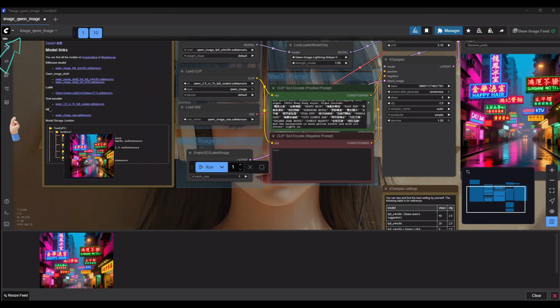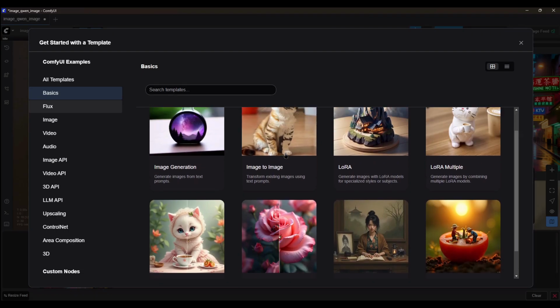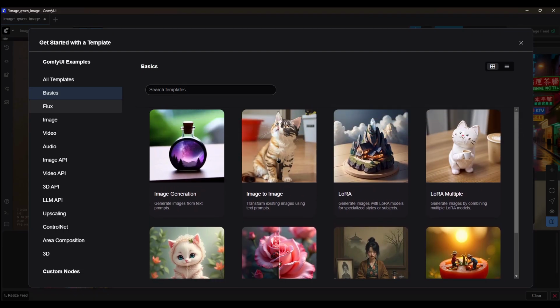All right, so let's go back to the basics and click on the templates icon, which is now located right here. So click on that, and you got all these wonderful templates. So we're going to click on basics, and you have image generation, you got image to image. Image generation is just text to image. Image to image is you give it an image of yours and tell it to create something based on the image you gave it, but it's basically trying to recreate the image that you have instead of something like contextual generation where you're asking it to edit it a certain way. So if you put in a regular cat, you can ask for a cartoon cat or something like that.